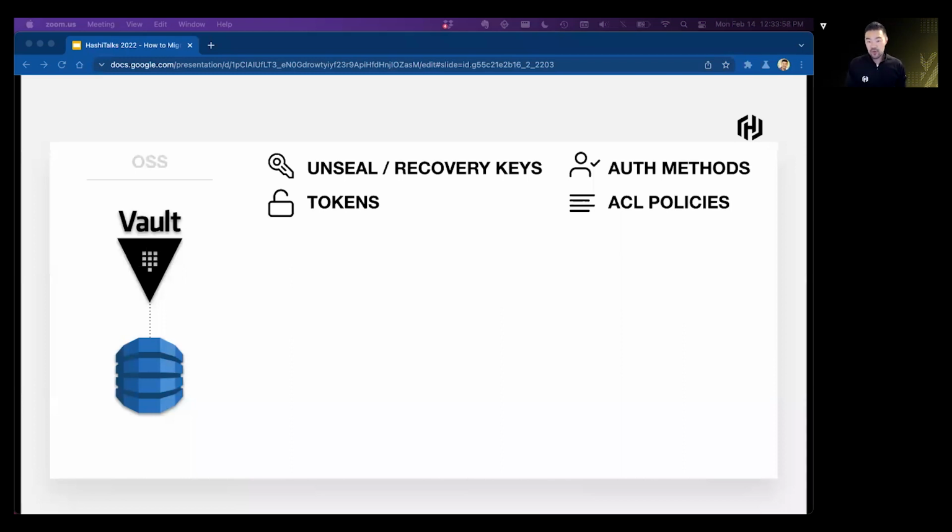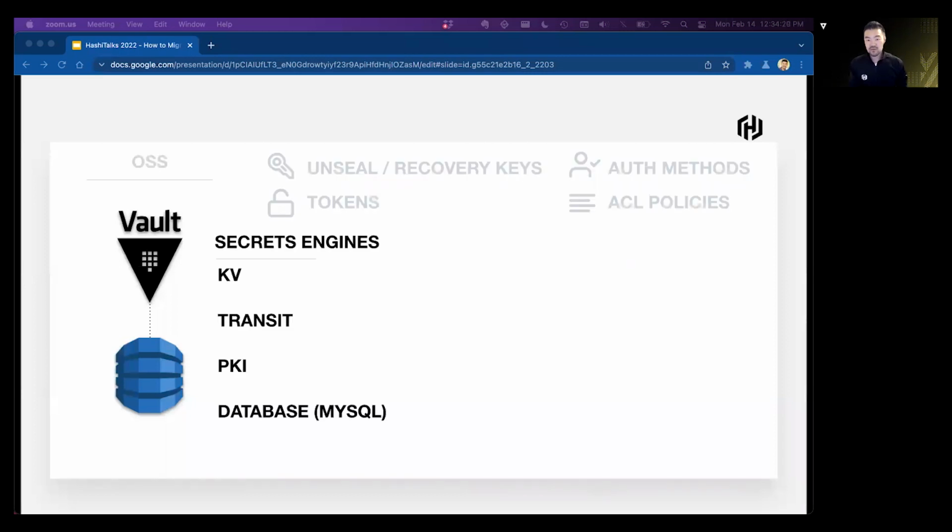Speaking of policies, knowing your auth methods is going to be important because users and machines will want to authenticate to Vault as they did before the migration. And if you have all of this using Terraform and it's all configured with sort of Vault administration as code, then congratulations, you have sort of a known good state of your Vault configuration and version control.